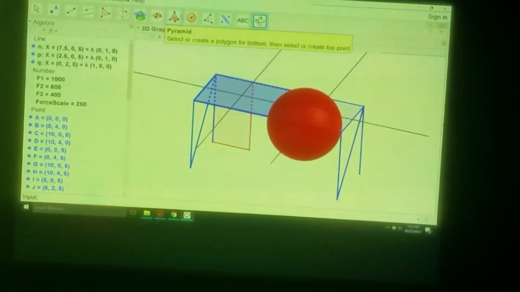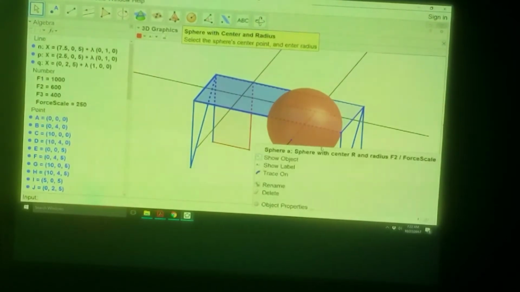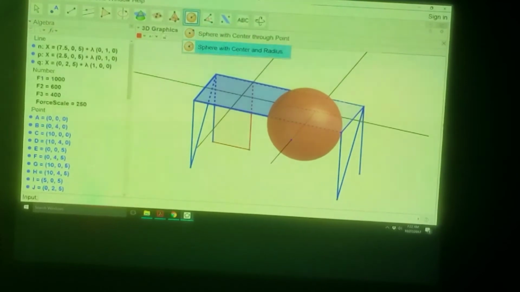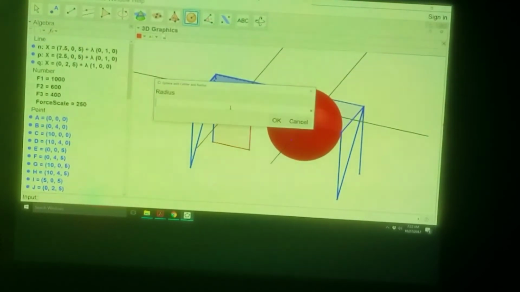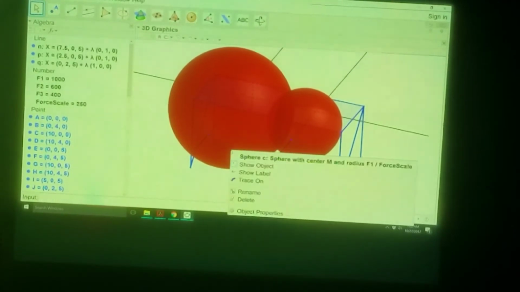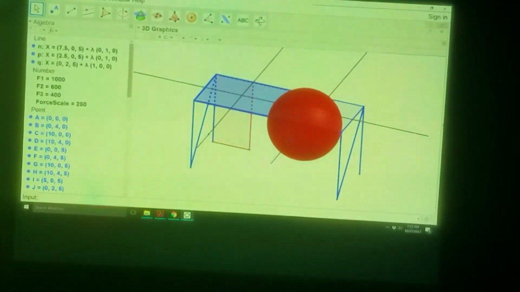So that sphere was F2, I think, right? Yeah. And then this sphere will be F1 over the force scale. And got that point there, so that's nice. So it's just a super duper fast way of drawing these things beautifully.